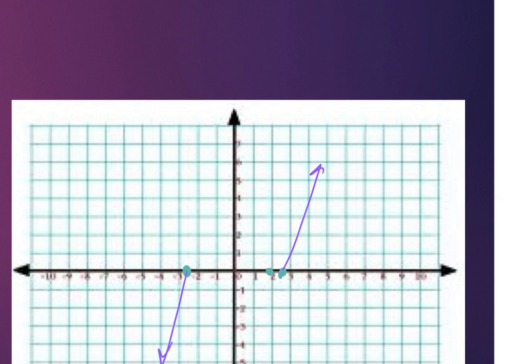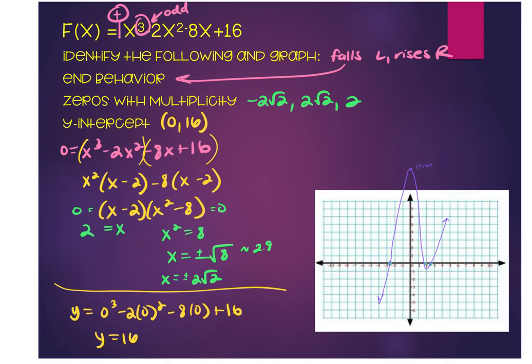The end behavior pointed down on the left and up on the right. There's my 0, 16. I knew it had to go up to the 0, 16. I had to know how to cross through all those zeros because none of them had a multiplicity more than 1, okay? Because this is so close, I don't expect you to plot a point in there, but if there's a wide space, you can get a whole number in between there. I need you to plot it to figure out how low to make that little dip. It's so close together, that's not going to go very far, so you don't have to do it, okay? Questions on that one? So that's another one that's got like 4 parts to it. It's going to have more points than the other ones.